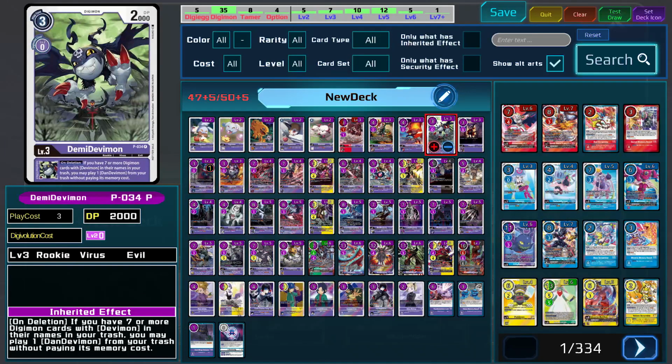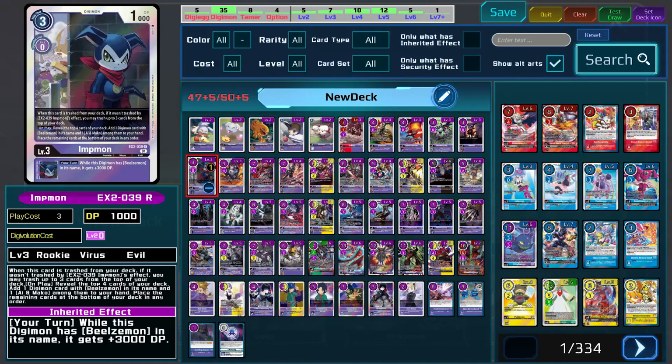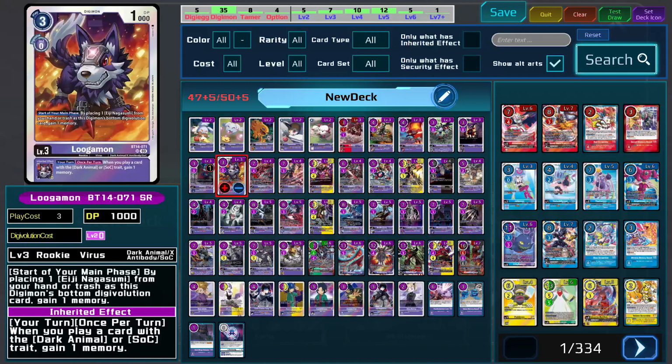The marinedevimon, the one that has the Annihilation to play out a Dandevi, is also really nice. The BT2 Impmon is here just to mill cards, and the EX8 Impmon here to help mill extra cards more or less. And also I have Blugamon here just because if you did want to, you could also run AGs to kind of alliance with this guy, and also gain memory if you want the BT14 AG. So that can be kind of funny.